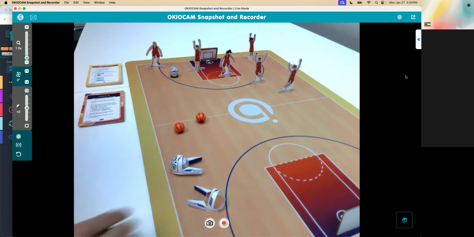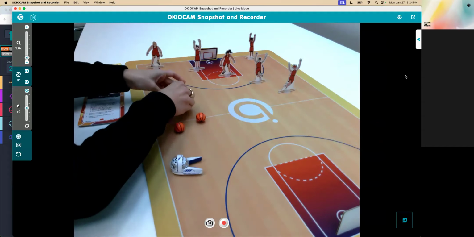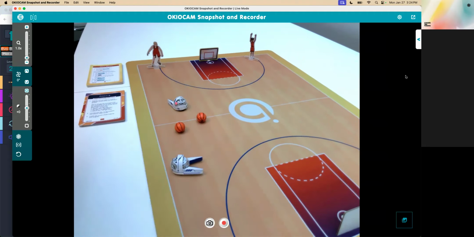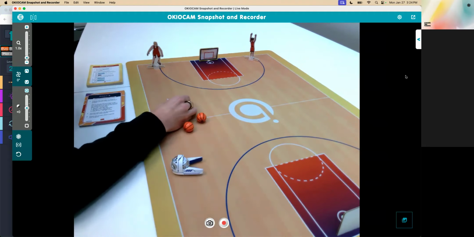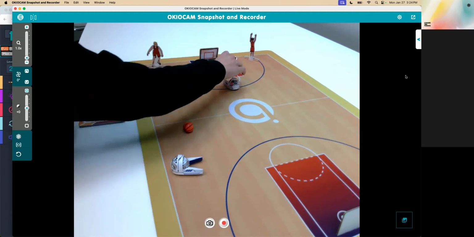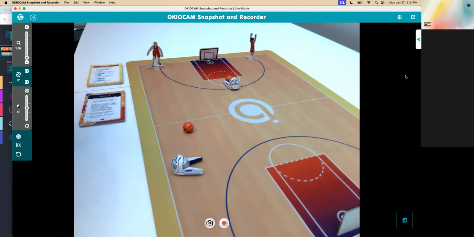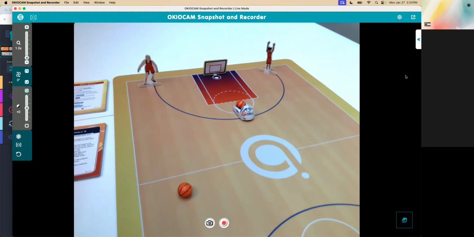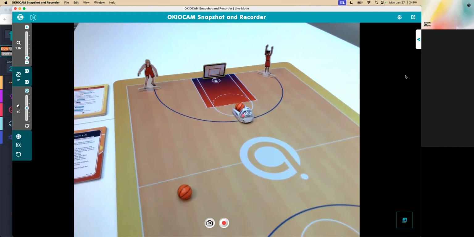So I'm just going to add our arms and remove the defenders. And then place Ozobot on the 3-point line with the ball in its arms. And I'm going to bring this camera a little closer.